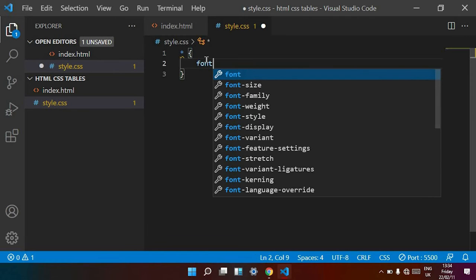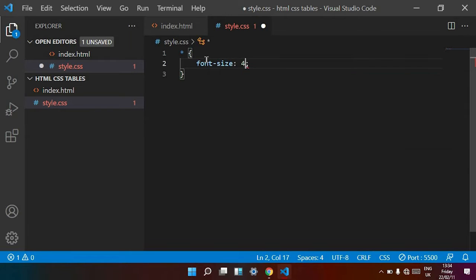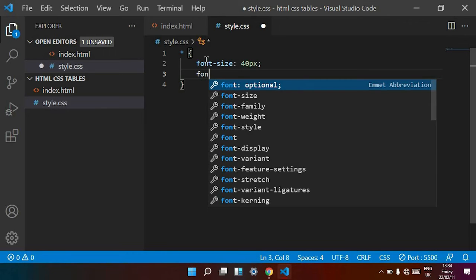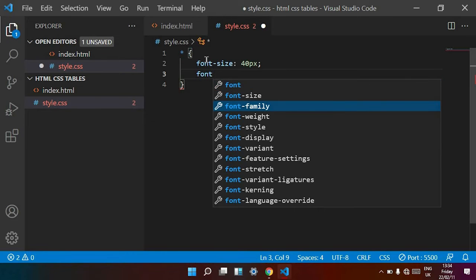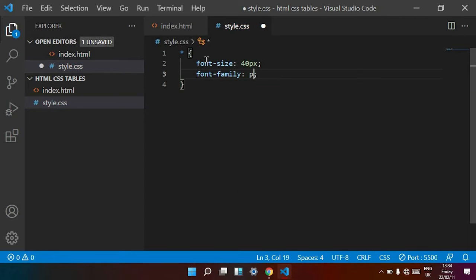First, that is font size. Our font size is 40 pixels. Then our font family is Poppins. We use the Poppins font style.